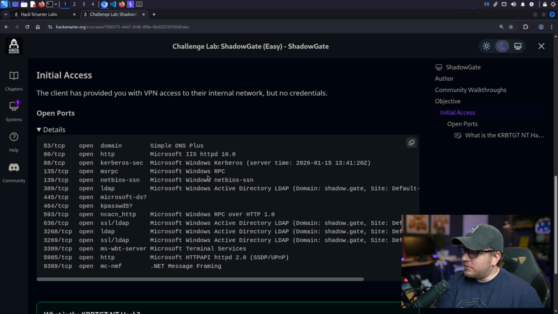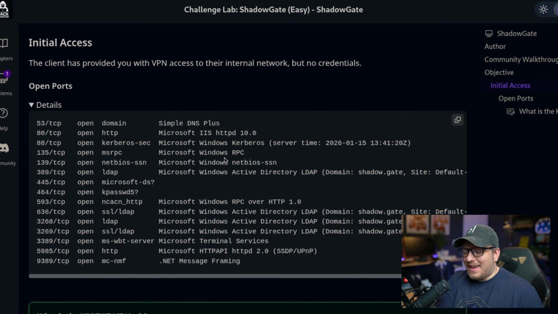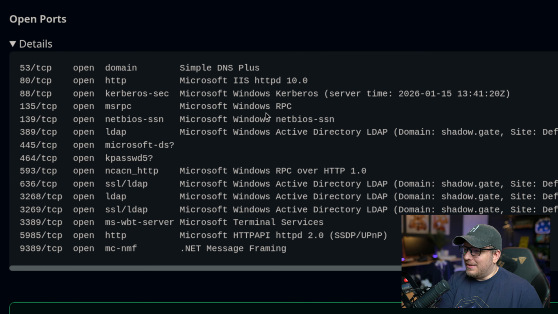All right, so port 88 Kerberos is the KDC, the Key Distribution Center, and that's kind of the auth heart of AD in general. So that's a big indicator. Port 135, which is MSRPC, is going to be used for everything from WMI to DCOM. That's how clients find dynamic RPC ports.